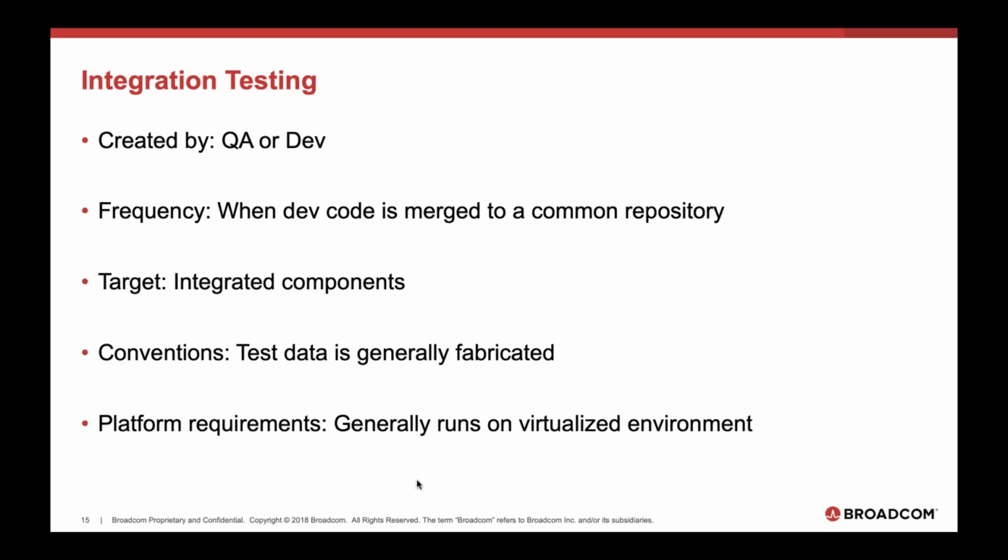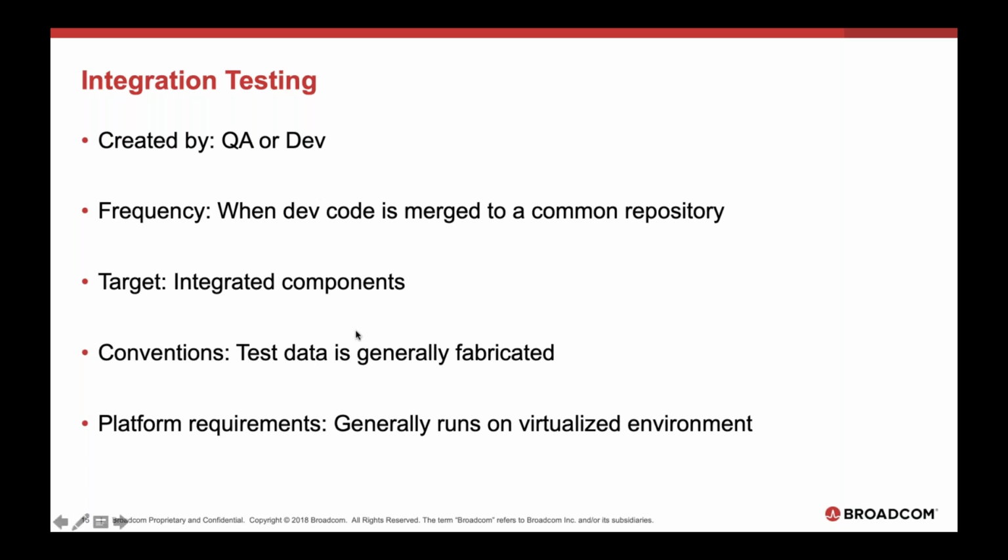What we're seeing is more of this testing is happening within the development teams, where folks don't really have specialized titles like you're a developer, I am a QA person. It's more of you're a software engineer and you do everything from working on product code to being able to write automated tests, whether it's unit testing, integration testing, performance testing, all of it. That doesn't mean that folks may not have their preference or their specialty in some of it, but what we're starting to see is a lot of cross-pollination, where software engineers tend to do all of it, with maybe a little bit of a preference for testing versus writing new code.